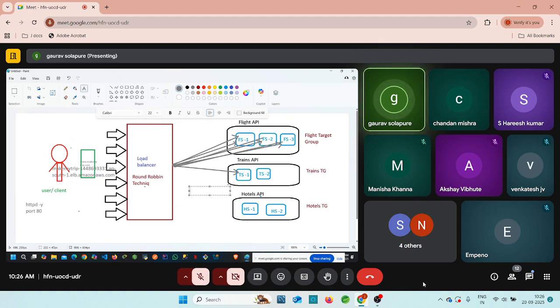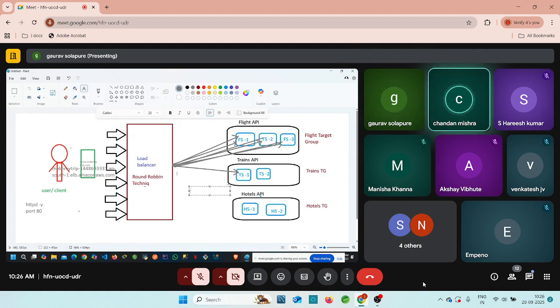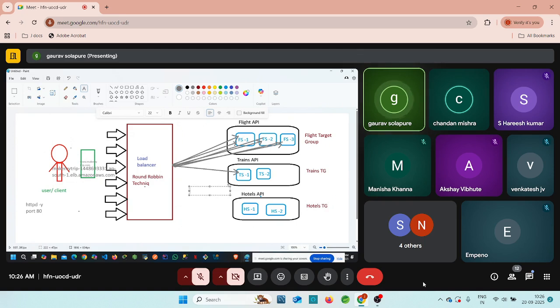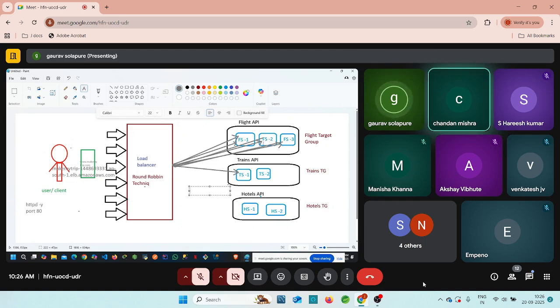So that's why the load balancer transferred the first request to the first, the second request to the second, and the third request again to the first, because the load balancer is already registered with the target group, and the target group contains the number of servers. We already created only 2 servers. If you want, you can create 3 more servers, or 3, 4, 5 servers, right? And later you can create the load balancer, and automatically our requests are going to be transferred to each and every server, guys.